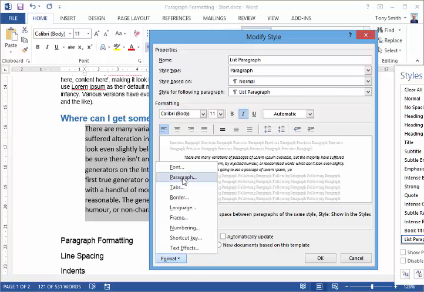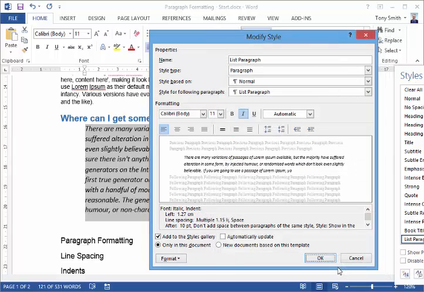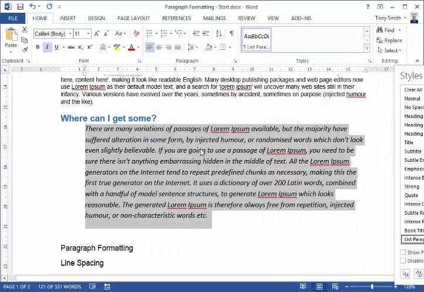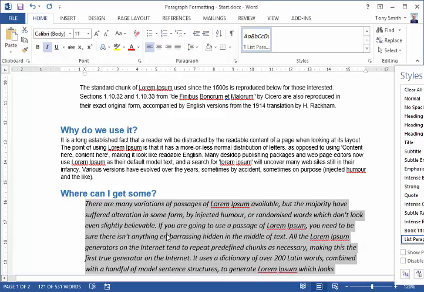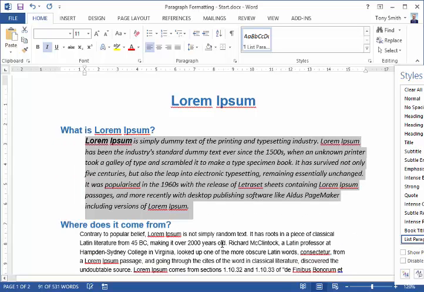And I can also mess with my paragraph spacing, so if I want to increase that to 12 point or maybe to 10 point and change this to 1.15, I can do that. OK, so say OK to that. That's my style there. Now if I want to apply that same style that I've just created to my first paragraph, select my first paragraph, click the style, it's done. So really fast and efficient way of working.